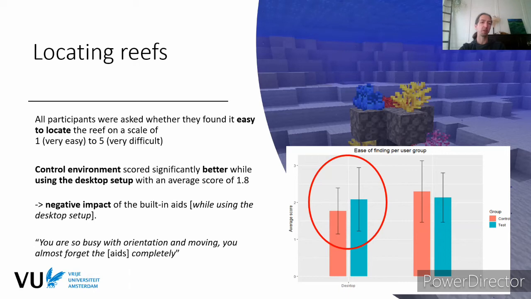Meaning that apparently the built-in aids, so the distance indications and the depth indications, had a negative impact while they were using the desktop setup. With the VR headset, the results were very similar. But as one of the participants actually said, you're so busy already with orientation and moving, I didn't even use the aids. It was too much information for me.